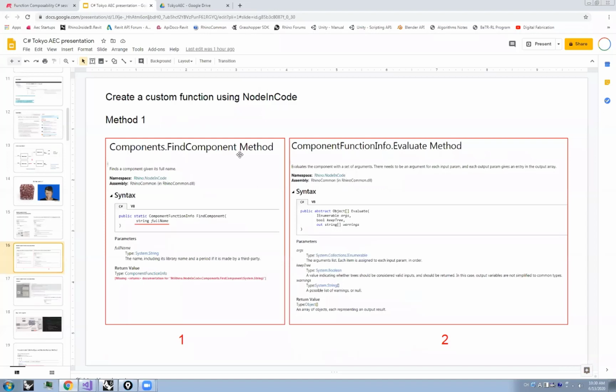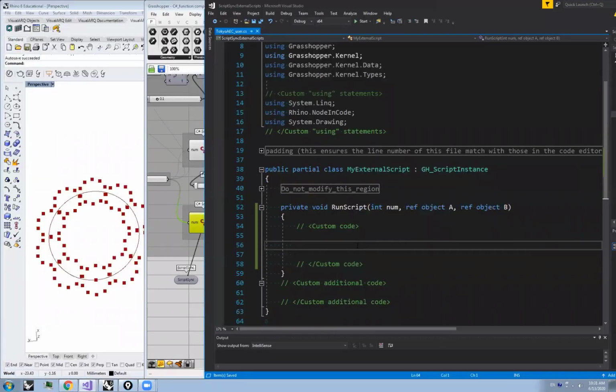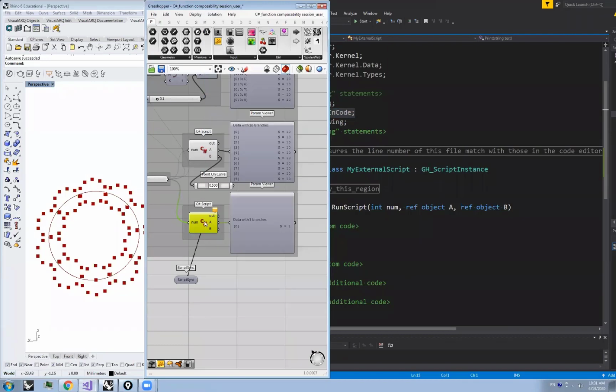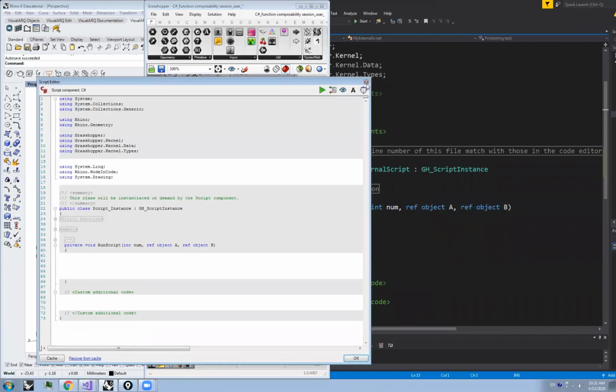One is the find component function. Another one is to evaluate the component we find. Okay, so let's look at how we can write the syntax as a basic structure, and then we will start putting the information inside. First of all, you need to make sure that you have this namespace, Rhino.NoEncode. I think it should be placed inside already.